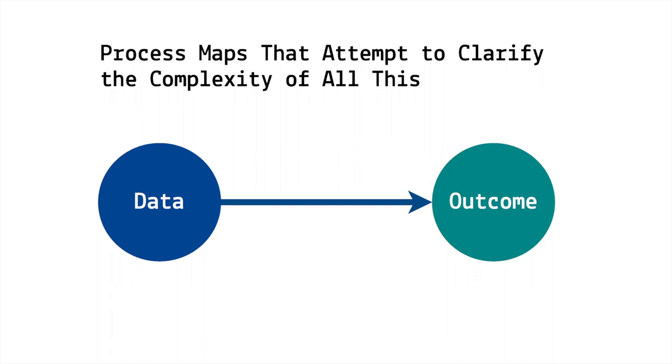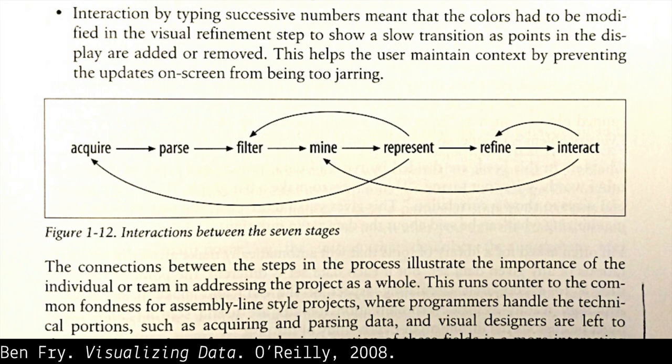So I think a good starting point, because there's no simple answer to this question, is looking at people who are really good at this and have done this a bunch of times and have tried to map their process. I'm just gonna quickly survey those contributions. Some of these you may have seen. This is from Ben Fry's book, Visualizing Data, and I love this diagram. He's broken this out into seven stages of the process: acquire, parse, filter, mine, represent, refine, interact. And you notice mostly you travel from left to right, making progress toward the right. But at certain key points, he indicates you're likely to have to jump back. Once you get to the representation stage, when you're finally addressing the visuals, you may realize you need to loop back and filter your data to just get the pieces you're really interested in.